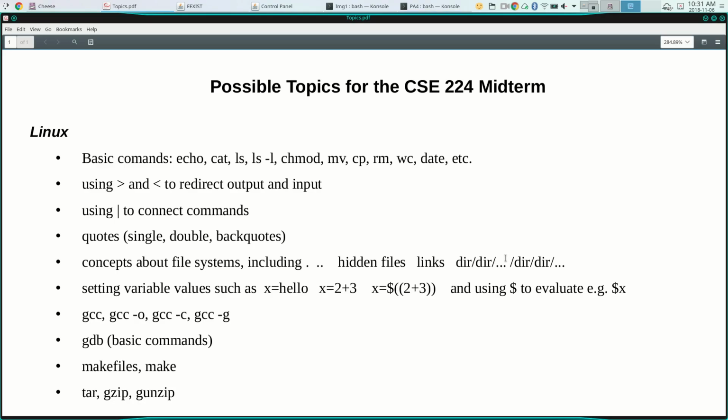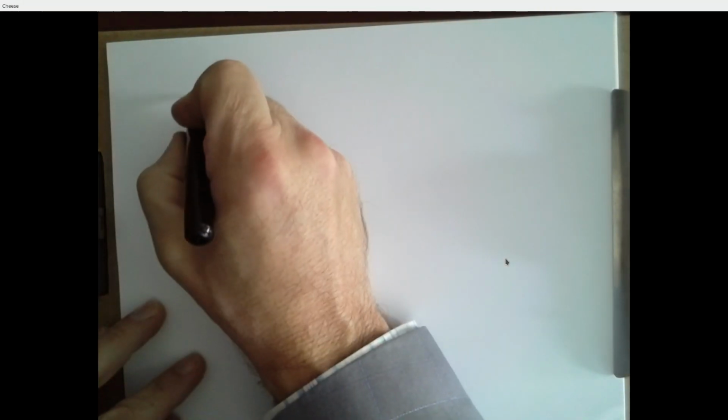Quotation marks. I'd like you to be clear on quotation marks. In Bash, if we put something inside double quotes, it takes all that stuff and groups it together as a single thing, right?